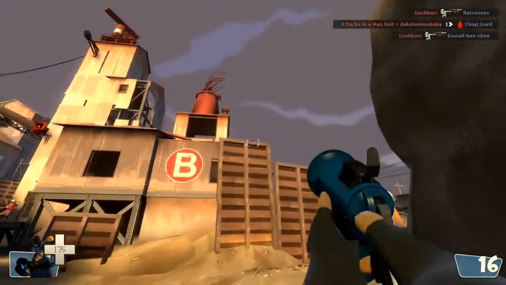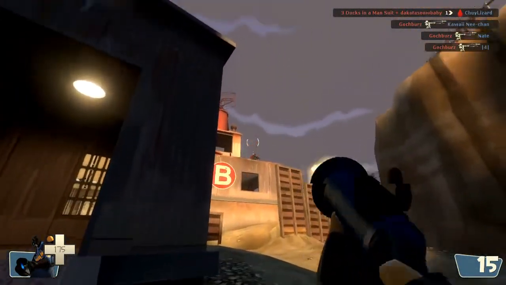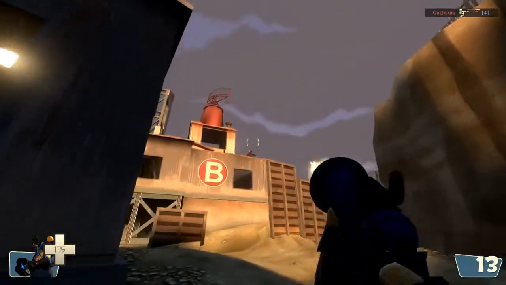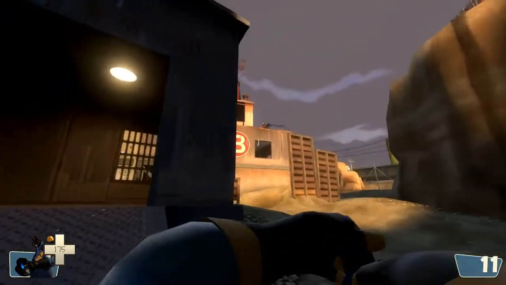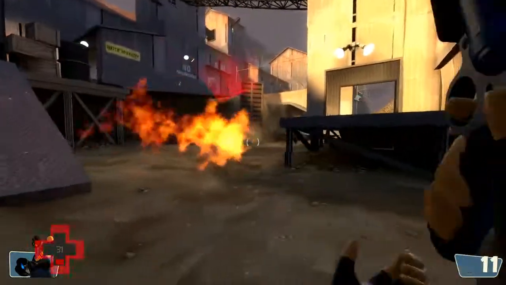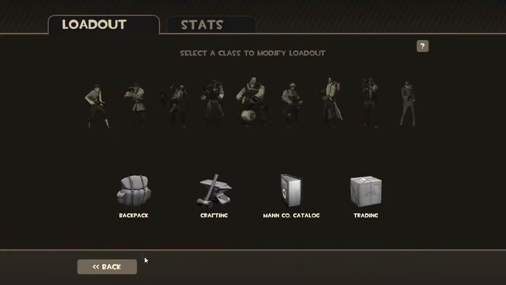Which, speaking of which, oh. Hold up. Basically, Team Fortress 2 is a kind of cartoony shooter, as you can see. And I'm playing as a pyro, so what I do is I get a flamethrower. Oh, I keep on thinking red's my team. I'm dead. Okay. But yeah, here. I'll show you guys the classes.